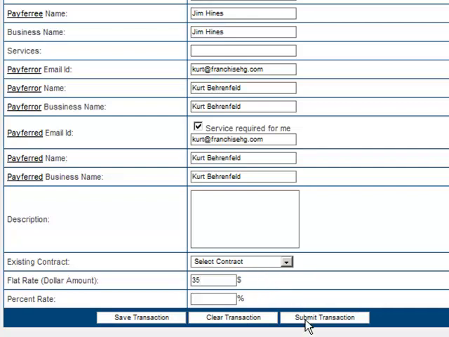What would happen is this $35 referral fee with Jim Hines, who's the person I'm sending the referral to, would be created as a new contract. Jim would receive that information and either accept it or decline it, and then that would show up in my contract area. So let me show you how this works.